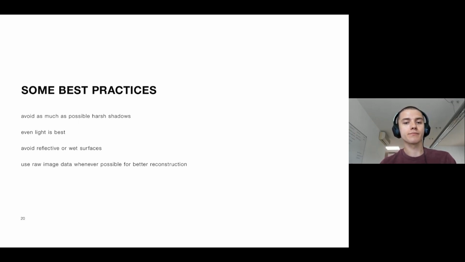So let's say you have an object standing under a type of light that creates harsh shadows. The photos you took might work well for reconstruction, but the final model will have a texture with what I like to call embedded light, and this might limit your creative possibilities in other 3D applications, since you will have to stick with the actual light and shadows you already have on the model.